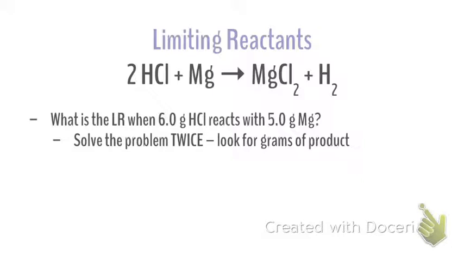So I would go to hydrogen because its molar mass is easier to calculate. But you need to go to it in both T-charts because we want to compare grams of hydrogen and grams of hydrogen. Does that make sense? I'm going to make a T-chart from HCl to H2 and then from Mg to H2. I'm not going to go HCl to H2 and Mg to MgCl2 because then I won't have anything to compare. I want to compare apples to apples.